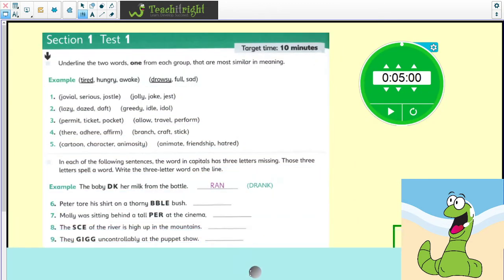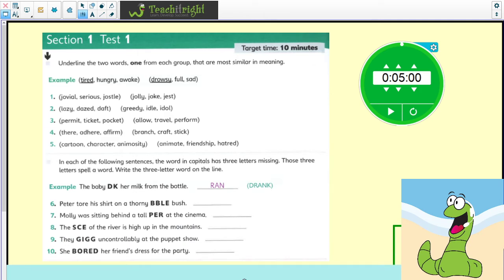So these are the questions that you've got. This test has been snipped in half. So the first 5 are going to be synonyms. So let's go down through and double check them. So hopefully you've done this test already. So you've hopefully paused the video, had a go through the questions, and now we can go through and see what the answers were. So number 1, jovial and jolly. Those are synonyms. Then we've got lazy and idle.